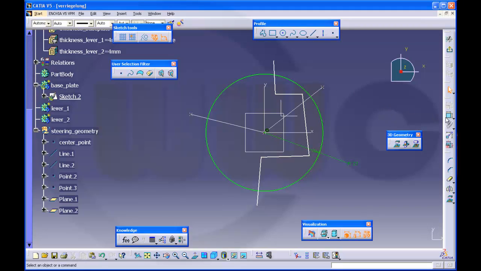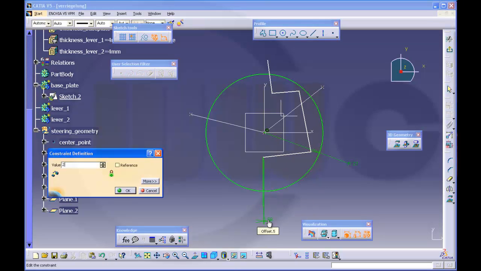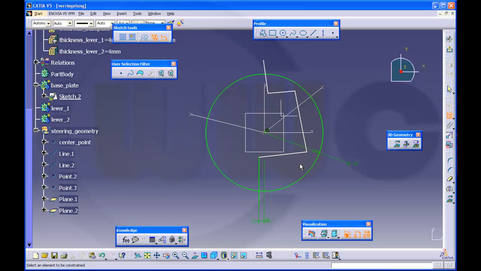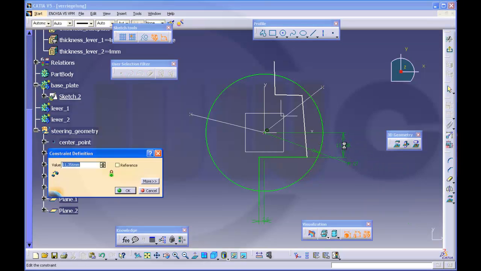So that's 2.5. This one and this one. This should be 13.